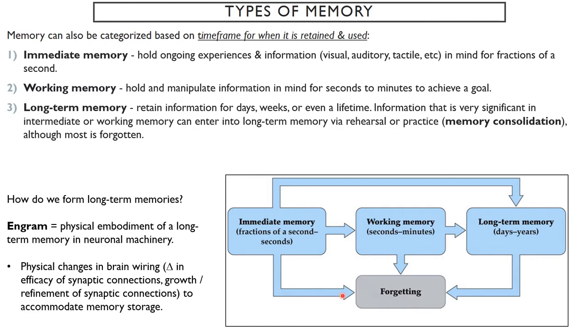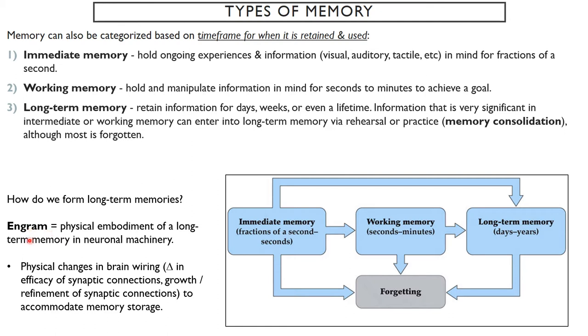So how do we form long-term memories? That's a very big, important question, a central question to psychology, philosophy, and neuroscience. Obviously, from the neuroscientist's perspective, as well as others, memories have to be encoded in the brain in some way. The brain is a physical structure, and there's got to be something happening physically within the brain in order for that long-term memory to exist. We refer to that physical embodiment of a long-term memory as an engram. So the memory itself is the memory, but whatever the physical structure that it took to hold on to that memory is referred to as an engram.